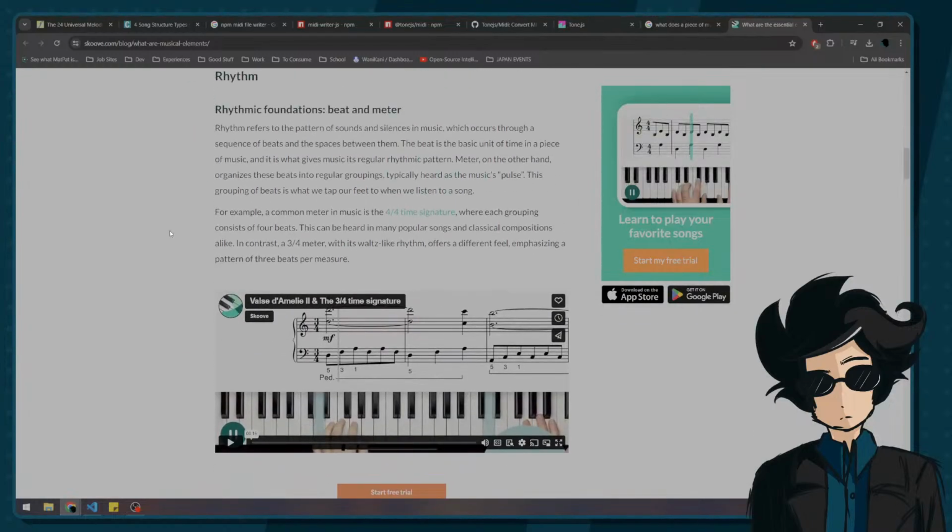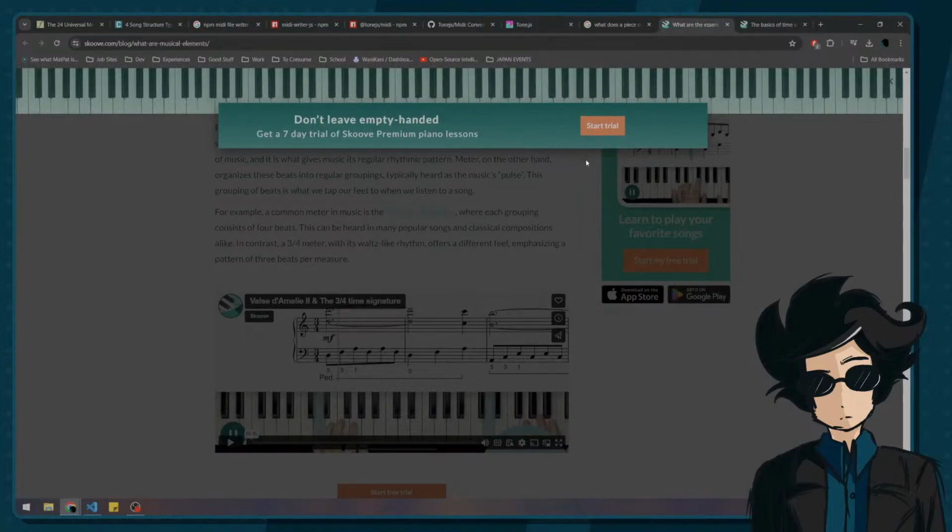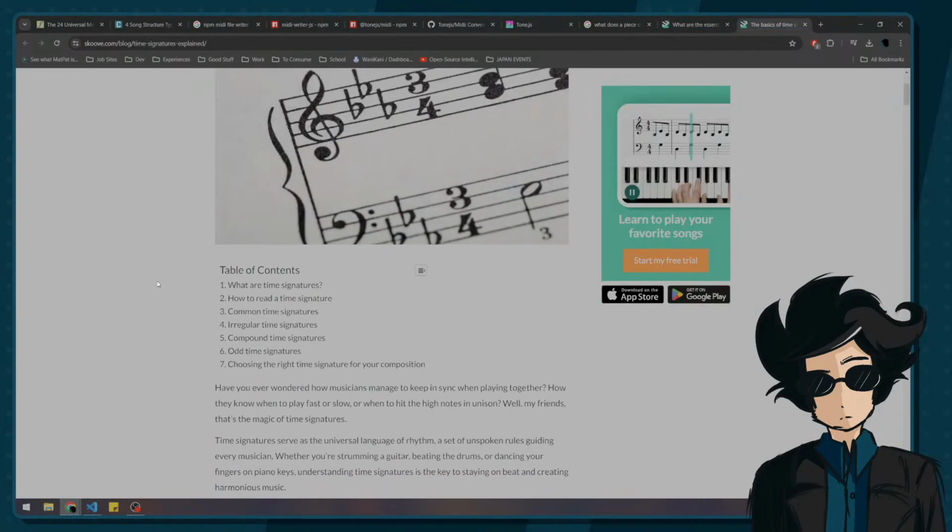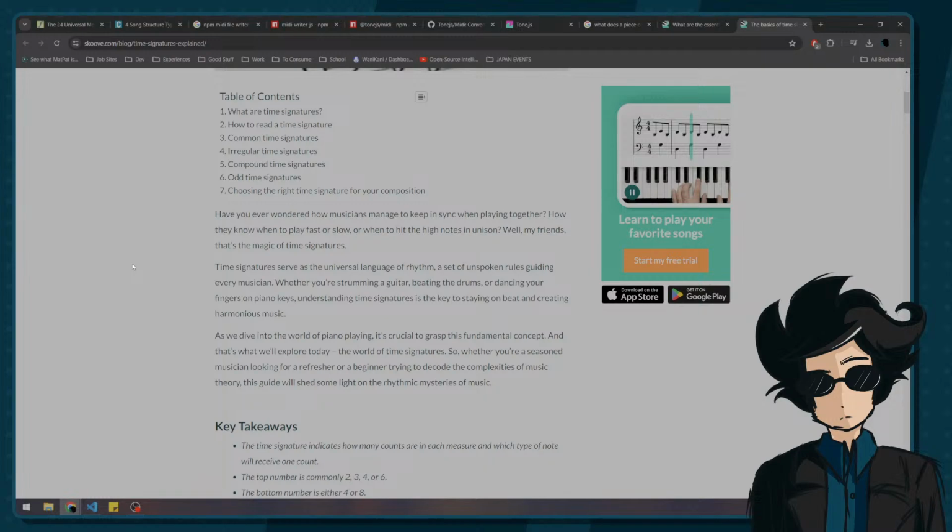Right, BPM, and we've got the whole concept of time signatures. I still don't know what a time signature really is.